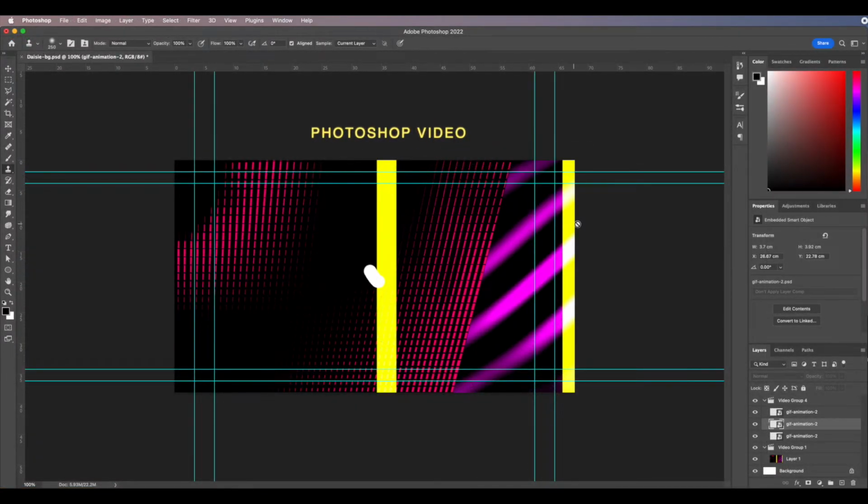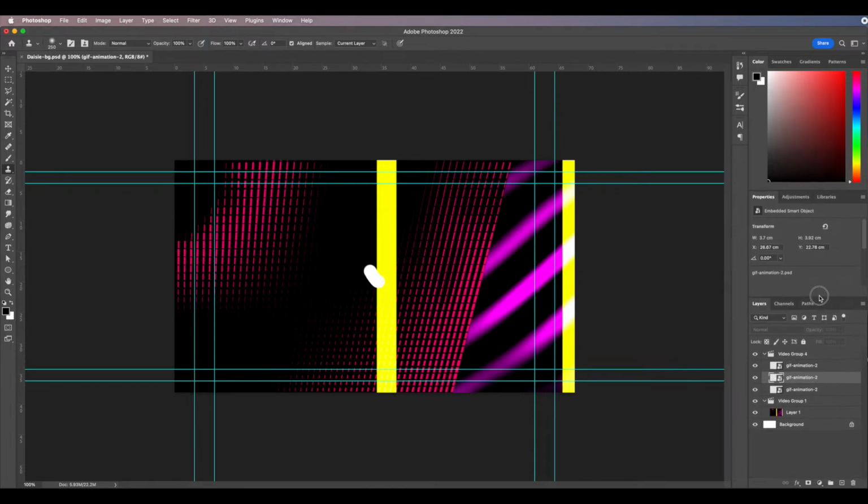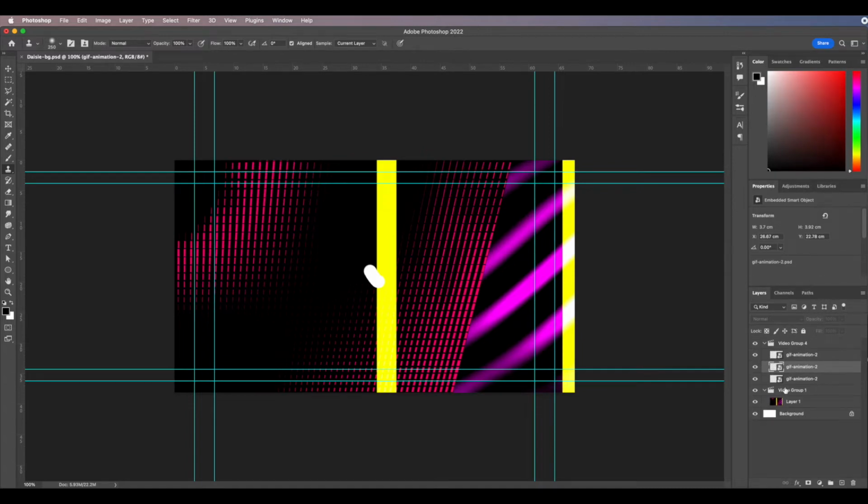Okay, for this stage we're putting a video together. Now here's an example of a finished video, all done in Photoshop. So if I just come down into the file here, and if I just bring this up a little bit so you can see it, it's just a few layers here. I'm just keeping this really simple, but it's an animated GIF and it's just a still image. Let me show you how this works.